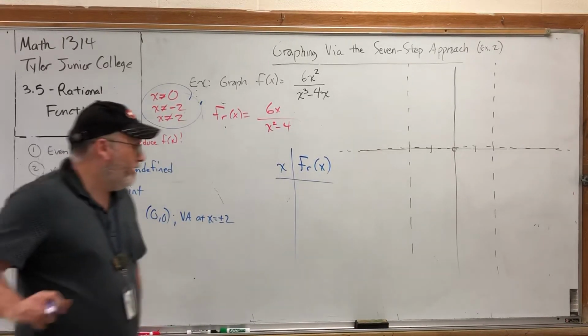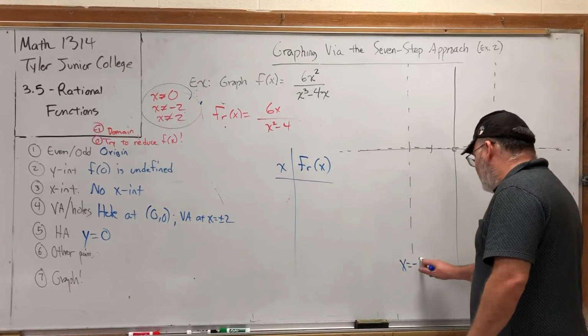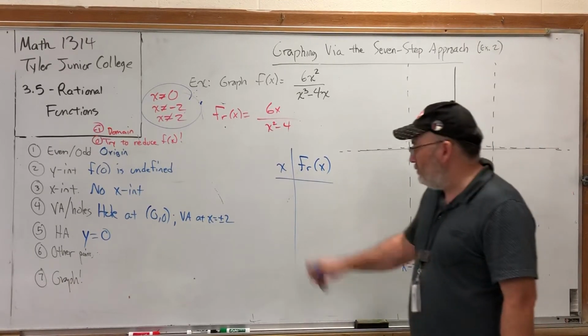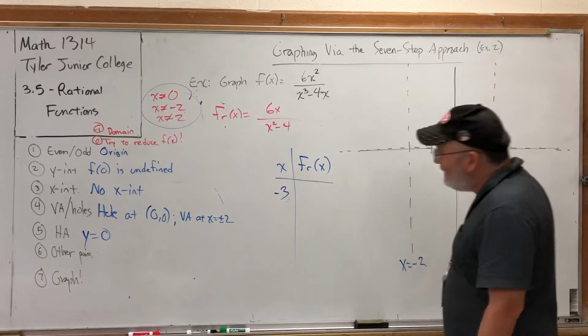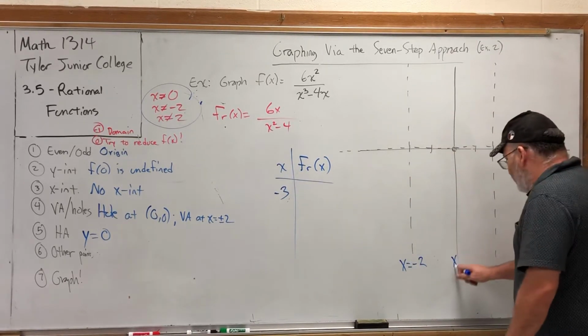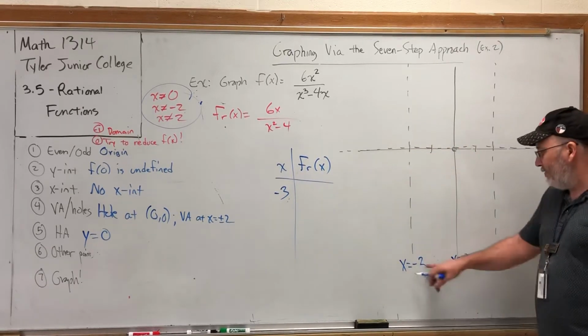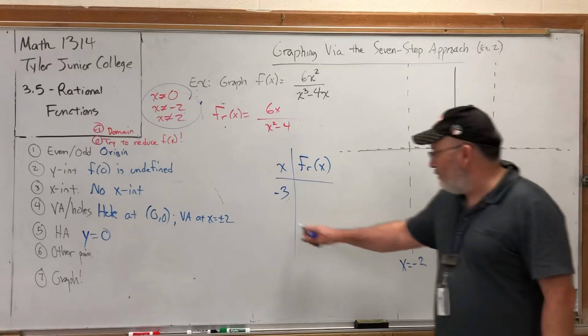But what are we going to plug in? Well, I don't know anything to the left of x equals -2, so I need some evidence to the left of -2, like at -3. I may need more evidence, we'll just start there. I know what happens at x equals 0, there's a hole, but I don't know what happens in between, so let's get some evidence between -2 and 0, that would be at -1.